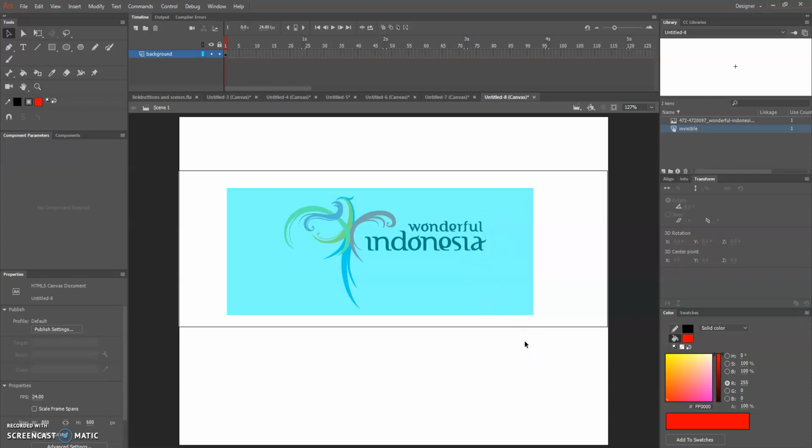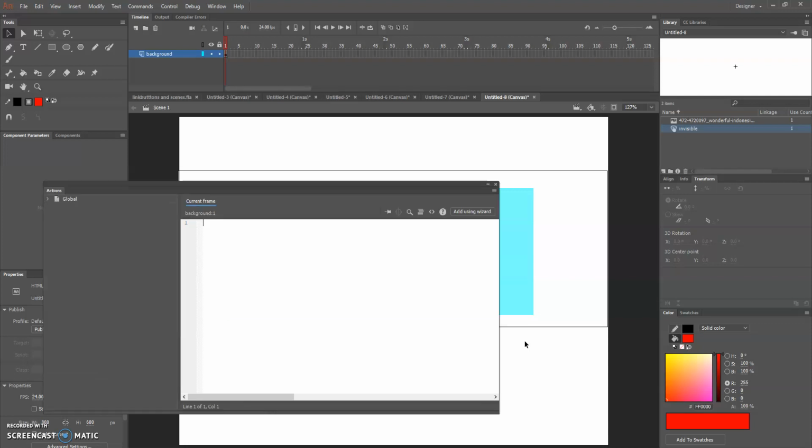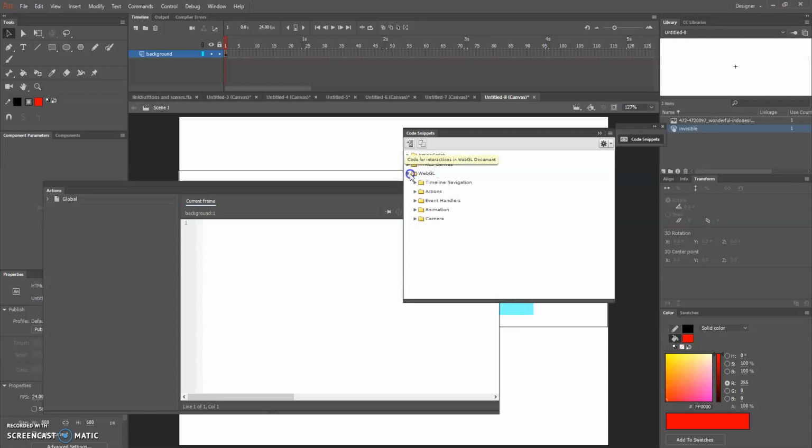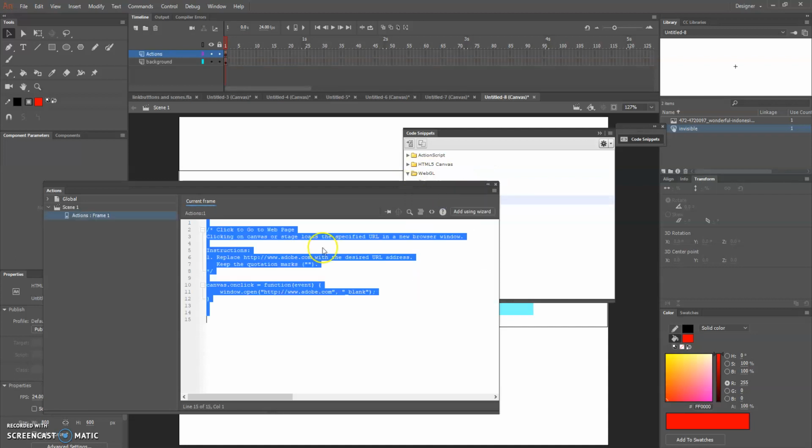And to make the user go to the website that we intend to, we have to make an action, which is just by pressing your F9 on your keyboard. Okay, go to the code snippets, WebGL, actions, and click to go to web page.